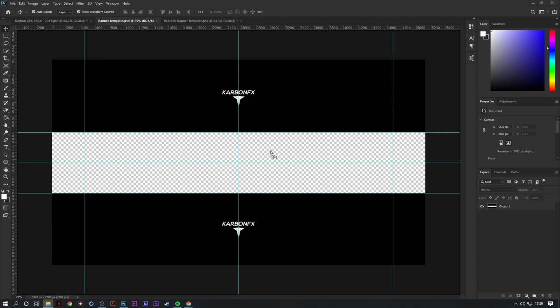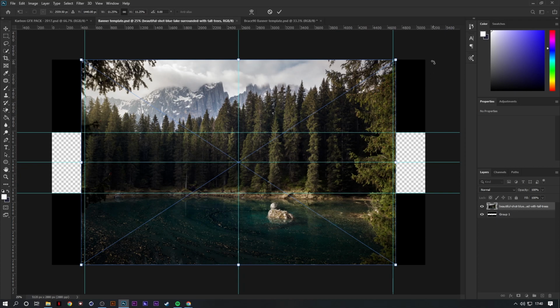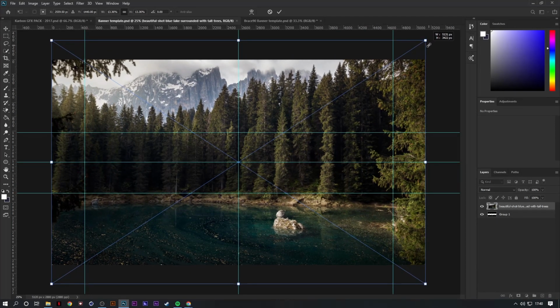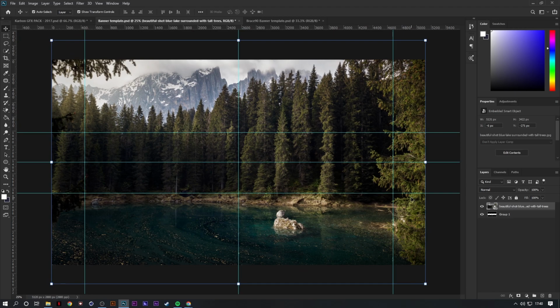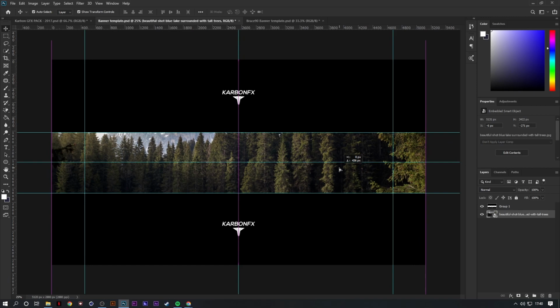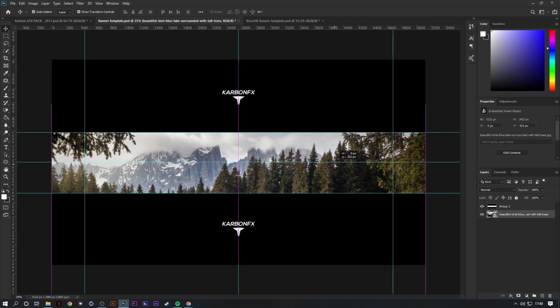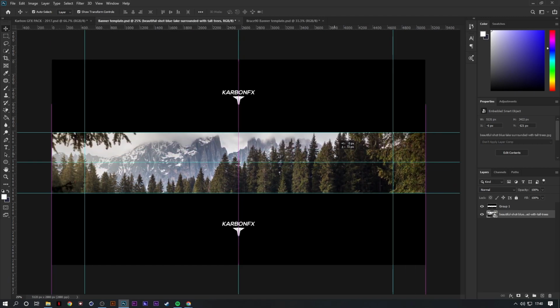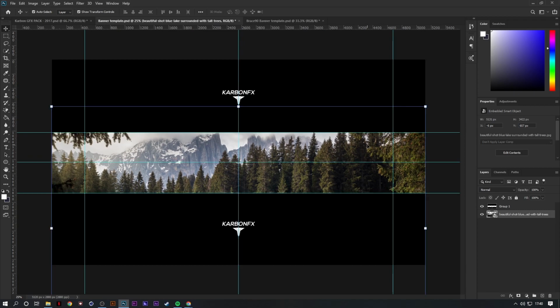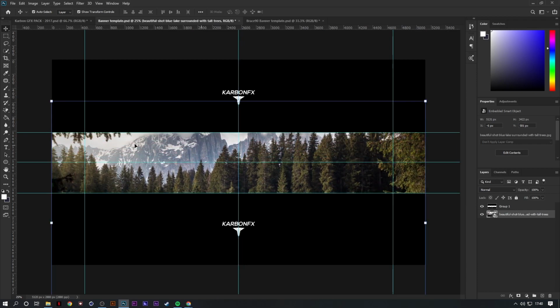So I've already got this picture here, just gonna drag that in, get it up to size, and we will rasterize that later. So you'll just want to send that to the bottom like that, and you need to position it up. So something like this would be nice. Obviously you can play around with it, duplicate it, and then just blend it if you need to, but I'd really like to just capture maybe 50% of this frame would be a split between the trees and the background. So foreground background split is very important.